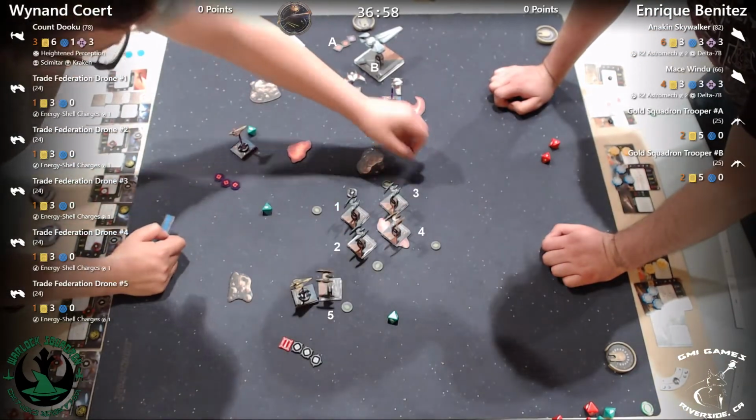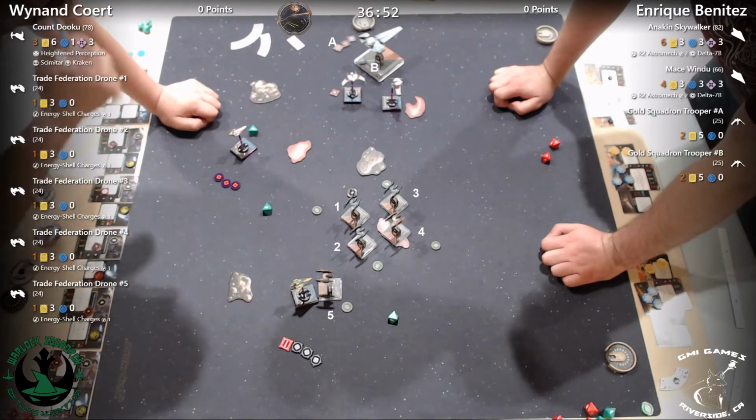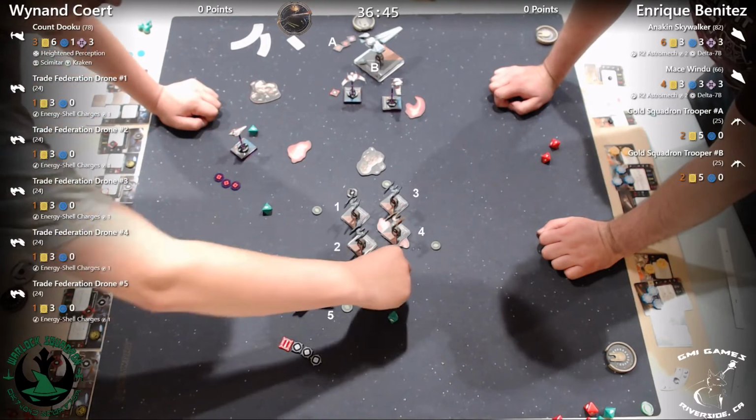He takes 1 calculate there. And then he's trying to decide, do I take another one? No, just take the damage. This is a droid. Who cares? Exactly. He gets his energy shell.